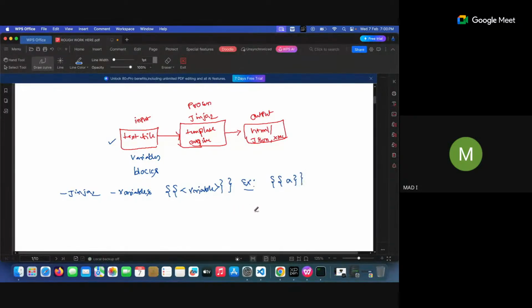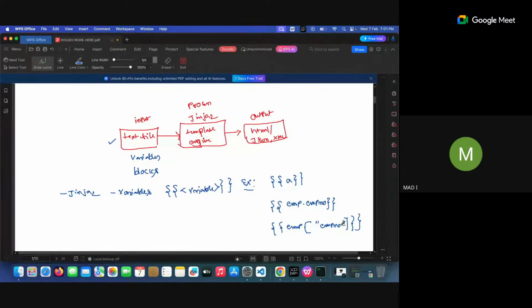Another example, you might have a complex variable also. For example, I want to print a dictionary value. So I can use the dictionary EMP. Don't worry what this EMP is; EMP is a dictionary. It contains the employee number, one key. And another way is, employee is my dictionary name, and then the Python notation, which you are already familiar with.